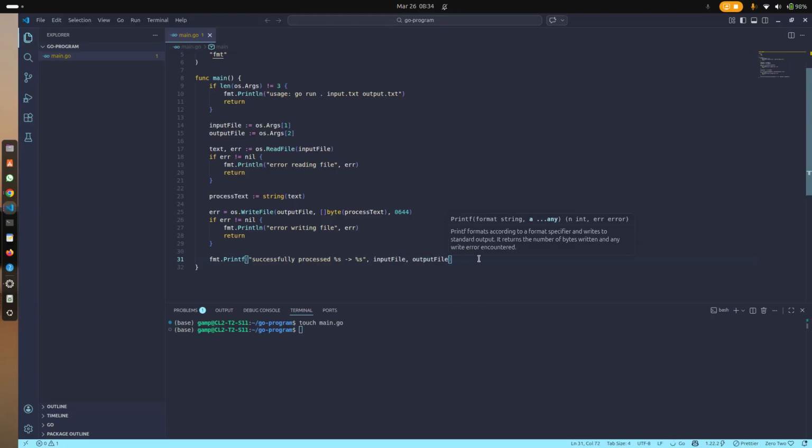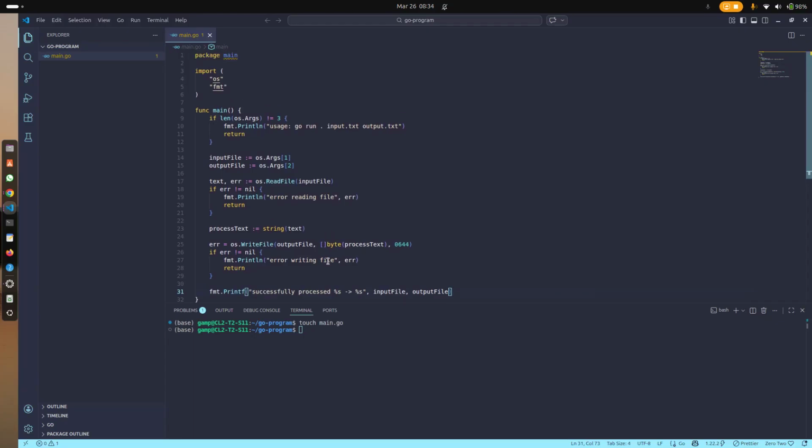Before that, let's check if our main function is working perfectly. Let's run our Go program. Let's add our sample text.